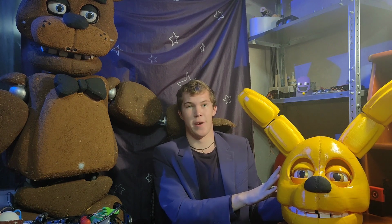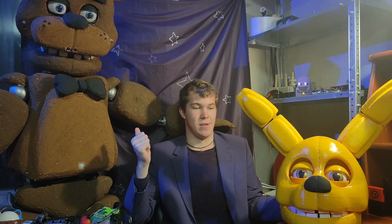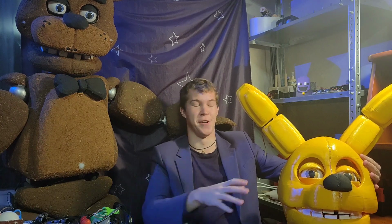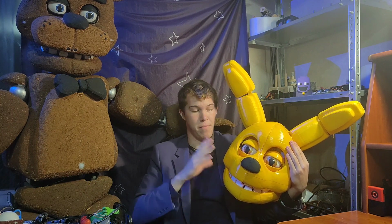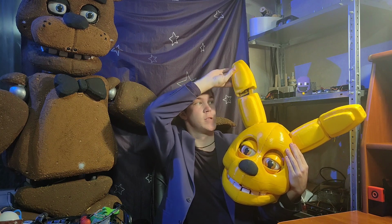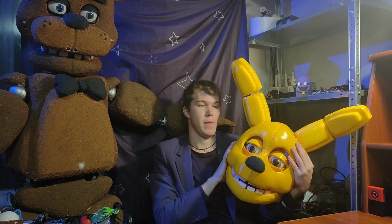And I ain't gonna stop here. I actually plan to make the entire Spring Bunny suit out of plastic. And the plastic is so expensive. But it doesn't matter for us, because we're here for the result. So, as intended, this thing has some working servo stuff. But it can also be worn by a person.